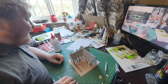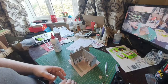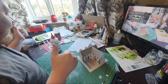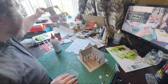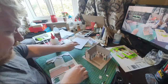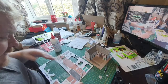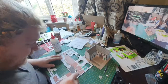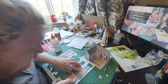Right, we've got chimneys to do and everything. Wow, okay. Chimneys. Fun times. So, we're going to do the back courtyards. Courtyard time. So the courtyards are made up of different sections. So I need to get the courtyard sections here. We'll just put that over there when that dries and sticks to its little base, as it should. I always find these little courtyard sections to be a little bit annoying at times, I'll be honest with you.